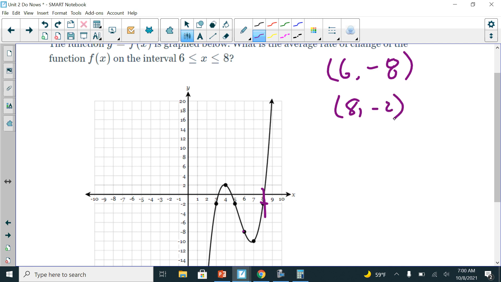So now I'm going to go ahead and plug it into my formula. So I have y2 minus y1 over x2 minus x1. The first thing you want to do is you want to label. So x1, because that's my first one, is my x. The one that goes with that is y1. This is my x2 and my y2. So now I'm just going to plug stuff in. So y2 is negative 2 minus my y1 is negative 8. And then on the bottom I have my x2, which is 8, minus my x1, which is 6.